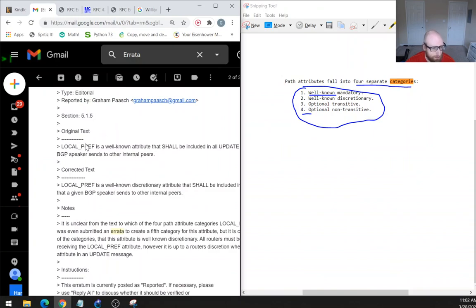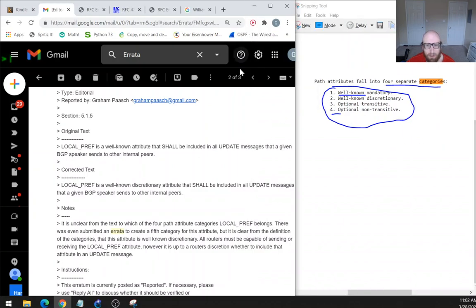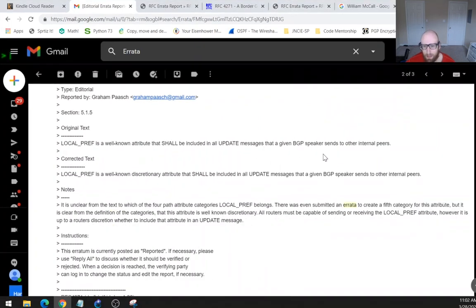The original text was: local preference is a well-known attribute and shall be included in all update messages that a given BGP speaker sends to other internal peers. I submitted a correction to that text. The correction I submitted was: local preference is a well-known discretionary attribute that shall be included in all update messages that a given BGP speaker sends to other internal peers.